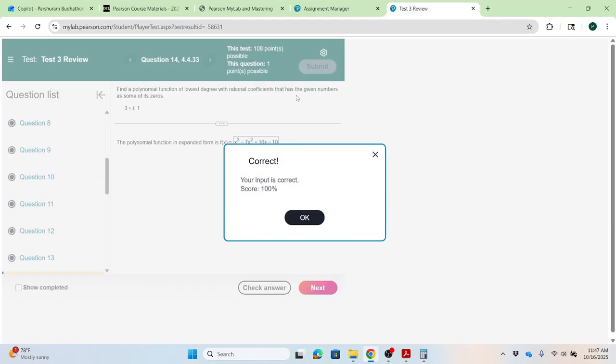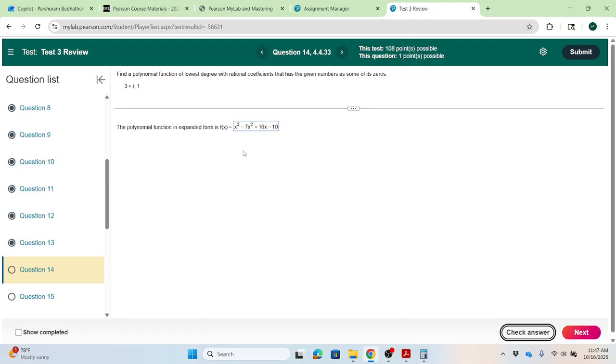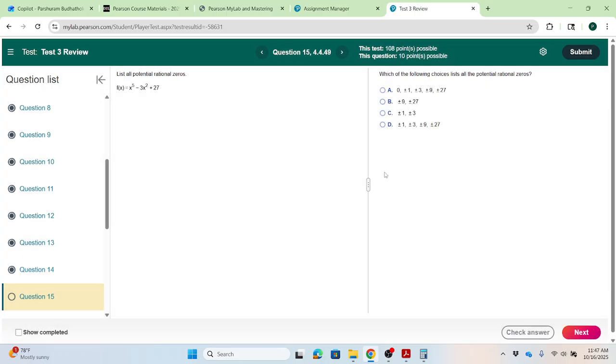Okay, there might be so many different polynomials, but this is one of the polynomials with the leading coefficient positive 1. The potential zeros we can find by looking at the factors of 27 divided by the factors of the coefficient of x to the power 5, which is 1. So basically the potential zeros are factors of 27, which is plus or minus 1 and 27, plus or minus 3, plus or minus 9. So these are the options.